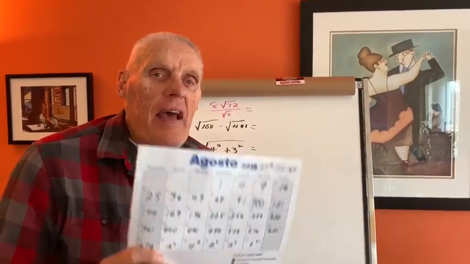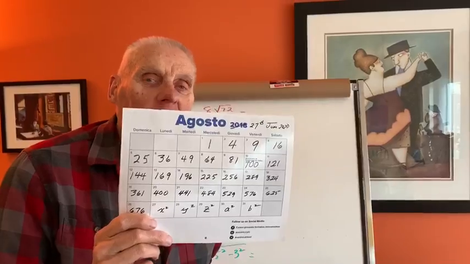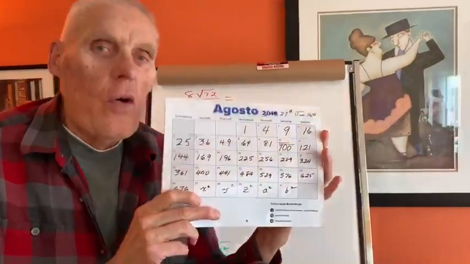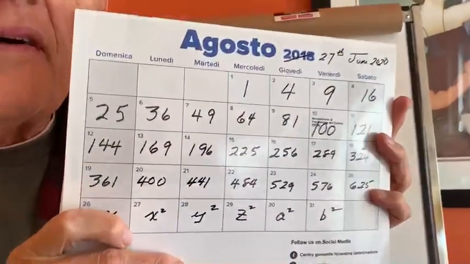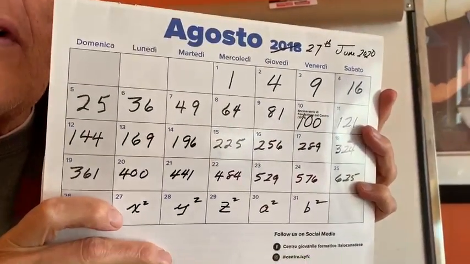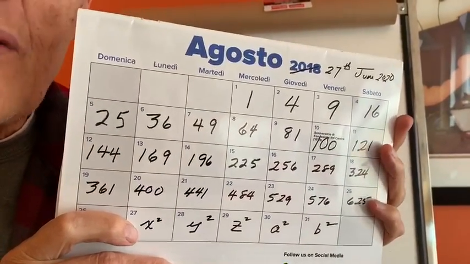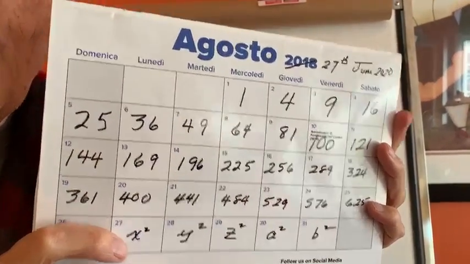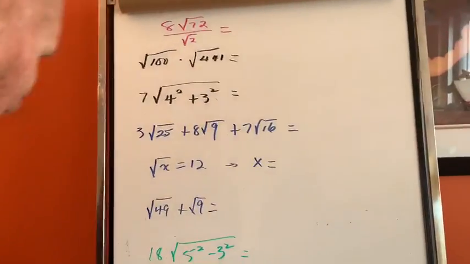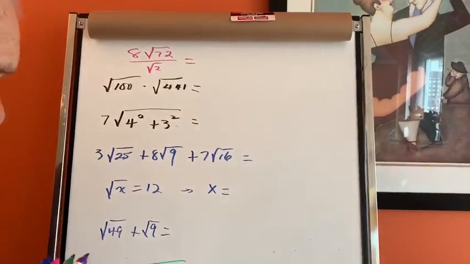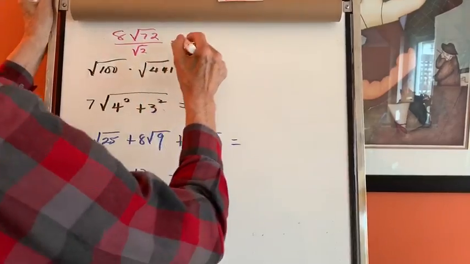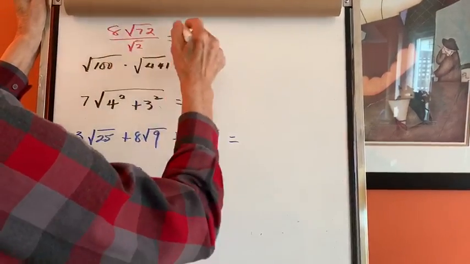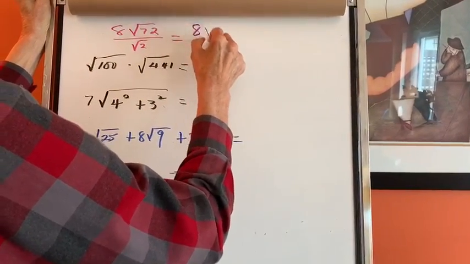Okay, we're going to have to work with radicals today, but you have to know the square numbers. So hopefully you got a calendar and you learn these numbers, okay? And each month you should work on remembering them. So we looked at that before. Now we're working with radicals. This first one over here, it's all the product, so we're going to look at it like this.